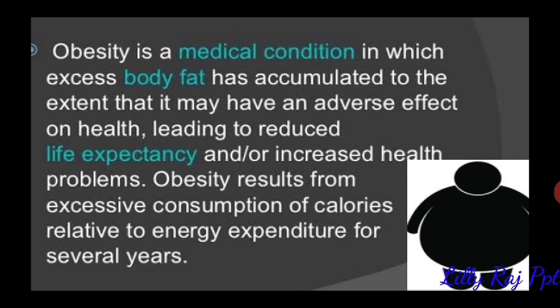Normally a person lives 70 to 80 years, but our lifetime will be reduced due to obesity. Nowadays persons of 40 to 45 years have died because of obesity. Too many people are affected and suffering with obesity. Obesity results from excessive consumption of calories relative to energy expenditure for several years. So obesity does not happen in a single day. Obesity happens because of excessive food intake and no physical activity.